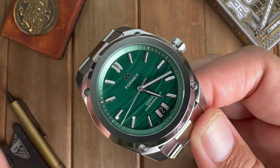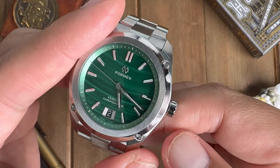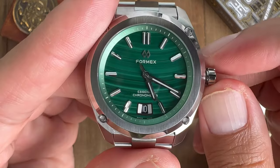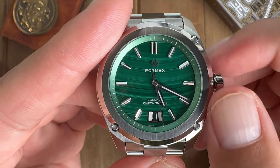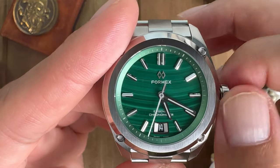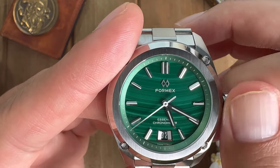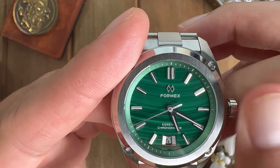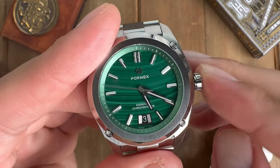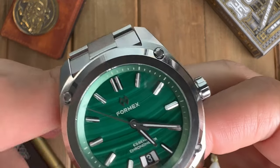I haven't seen a lot of other stone dials in green like this, so when I saw it I really wanted to get my hands on it. I was very fortunate to pick one up — linked in the card above is a little shipping fiasco I had with this watch. One of the more interesting aspects of the watch is the date window: it's framed but has some solid sides on the end. It's a kind of date window I've never seen before and I think it works well — the date doesn't look too smooshed in there.